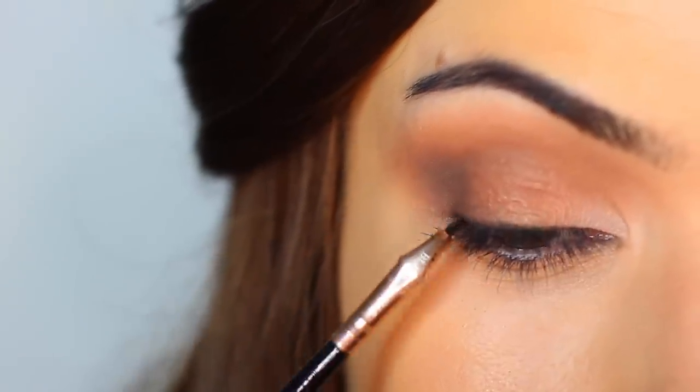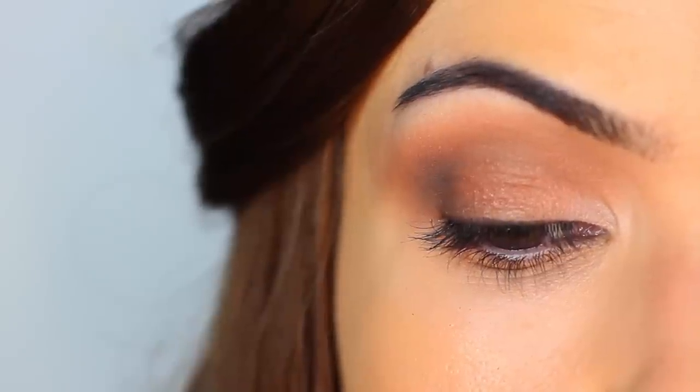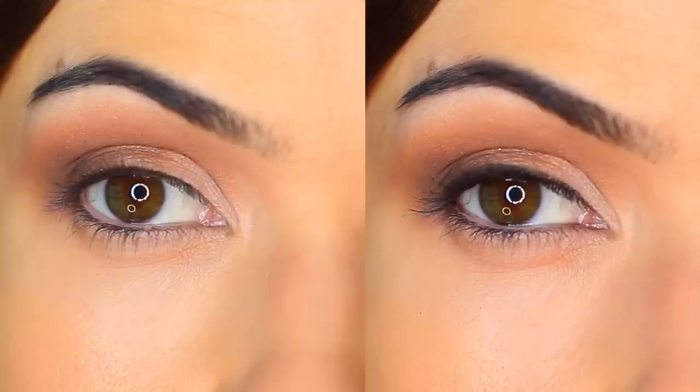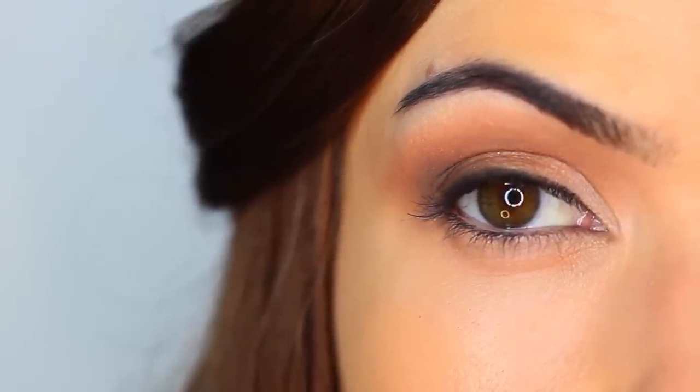If you find that you always have a little bit of eyeshadow placed on your lashes, try applying the black. That way you don't have any gapping between your lash and you still keep that nice darkness. Now this is before mascara, so it's a little bit more noticeable. Once the mascara and the lashes go on, it's going to be a little bit more invisible.